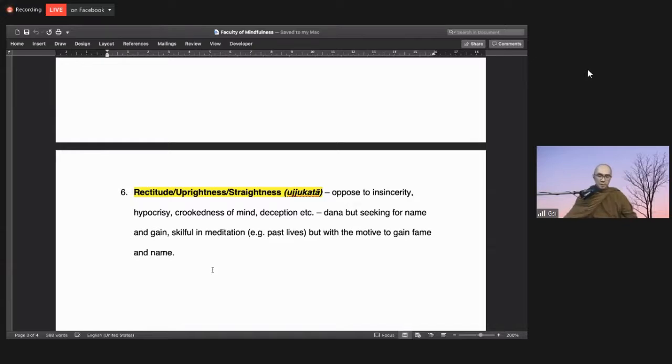Sometimes they practice these things, and of course also in life. Then sometimes some people with a lot of Dhamma, or who think that they have a lot of Dhamma, use this Dhamma to show off, to show people that they know a lot of Dhamma. They think, I've really meditated for 20 years, 30 years, I'm already in the Dhamma and so on. Then it's not straight anymore. They want to show off for their name and fame and gain. Sometimes there are people like that in the Dhamma.